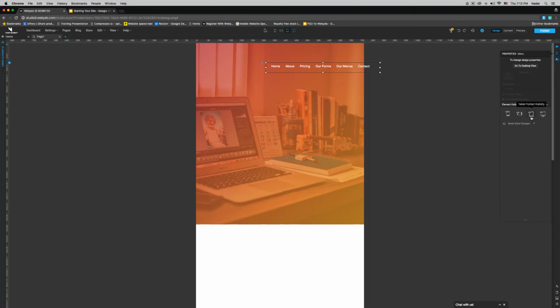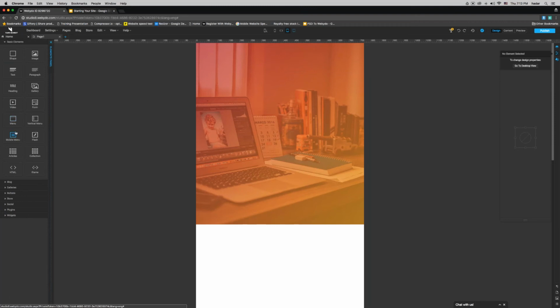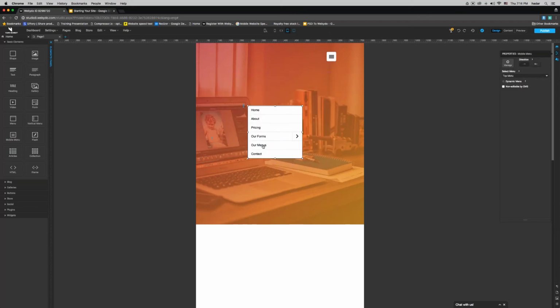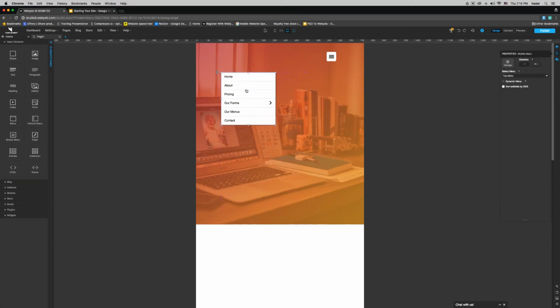Okay, but basically you need to hide the desktop menu and you need to go on your basic elements, drag and drop the mobile menu. Okay, so the mobile menu, as you can see, is a shape, and every time that you click on that shape, the menu appears that you can also drag and you can also drop.